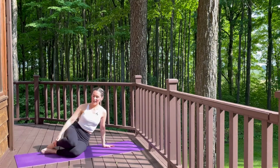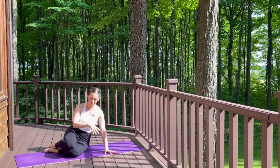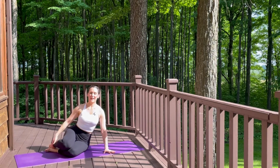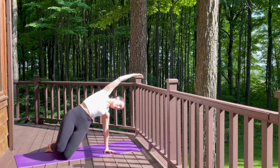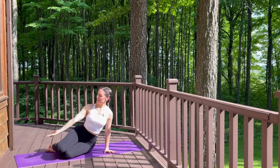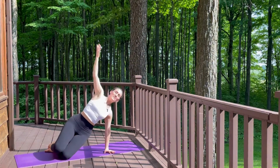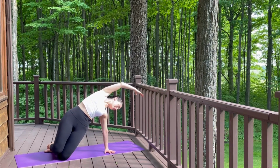We're gonna stack our legs one on top of the other. Bring the hands so it's right in line with the shoulder, but also in line with the knees at the front. Feet are down behind, toes in line with your seat. We're pressing into the mat, reaching up and over into a side bend. And down. 2 more, up and over. And down. 1 more time.